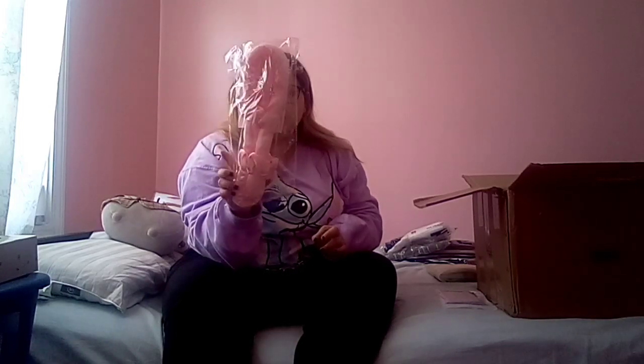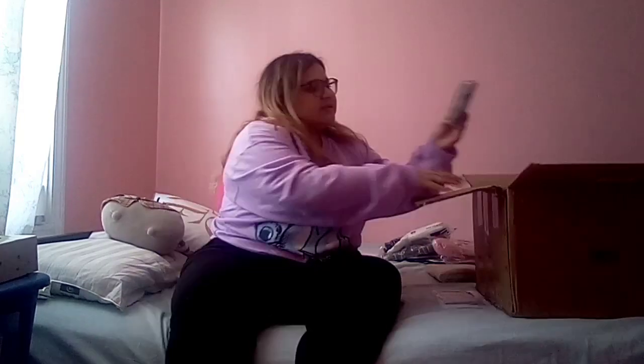Oh, I also got this really cute hair thing that I saw a lot on TikTok, which I'm going to try. I needed one. It looks cute. I also got more hair ties.